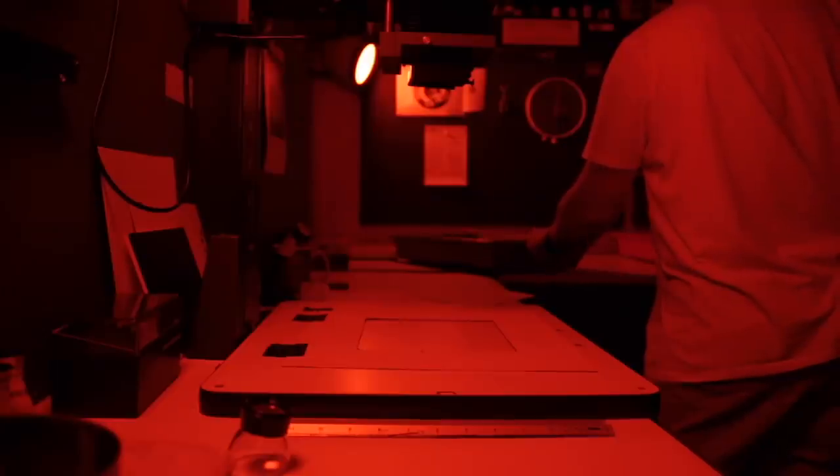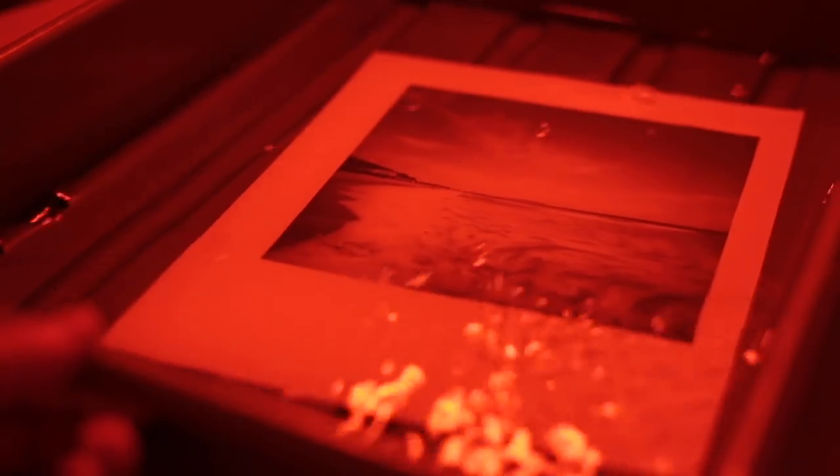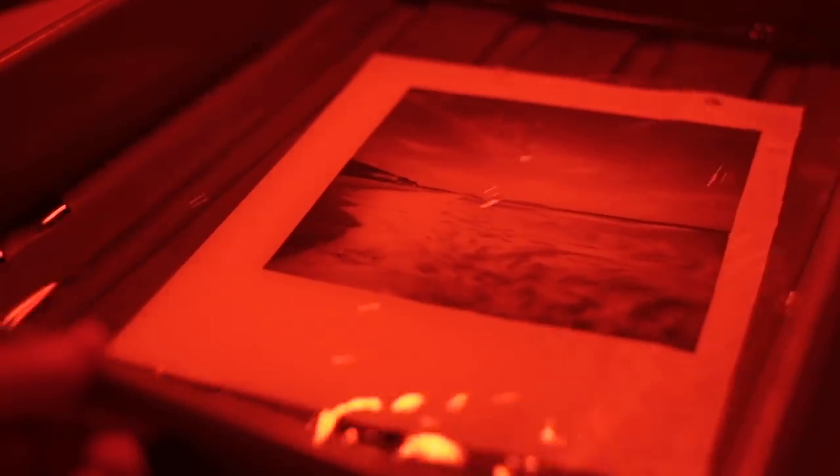This is Ilford's multigrade developer. And it's now starting to get the rich tones coming through. I do love this image. This print's really nice. And this paper gives some really lush tones as well.